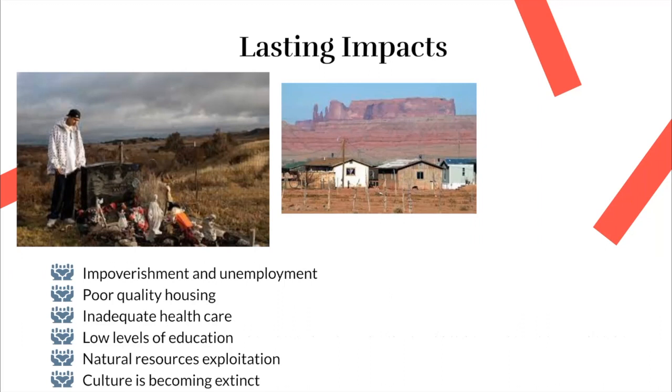The many horrors that were brought upon Native Americans by the U.S. government greatly impact Native Americans today. Native Americans struggle with impoverishment and unemployment, poor quality housing, inadequate health care, low levels of education, and natural resources exploitation. On top of this, Native Americans struggle with racism and prejudice, and their native language and culture is becoming extinct.